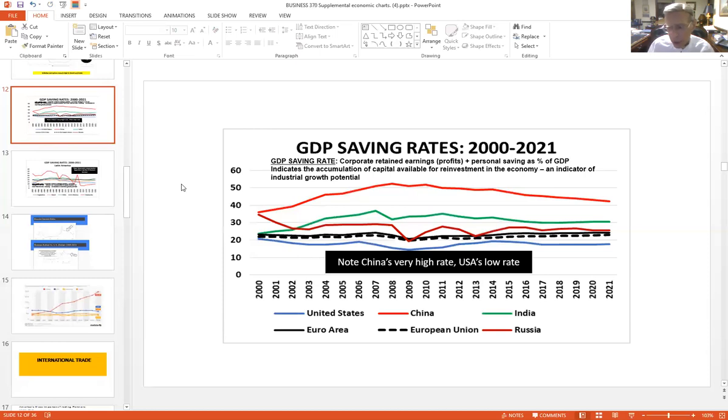Still substantially higher. And which country is second highest? And again, much higher than the US as a proportion. Remember, these are percentages, proportions, not the total amount of capital. But it's India, isn't it? Again, we remember those charts that we saw earlier. India's economy is growing rapidly, and it's accumulating the capital to do that with. Russia, a little higher than Europe and the US. Way down at the bottom is that blue line, the US.